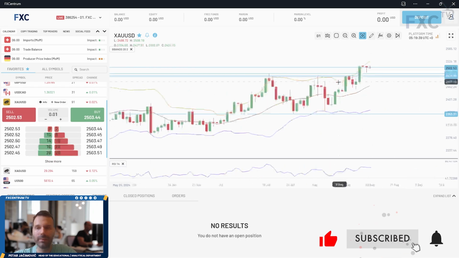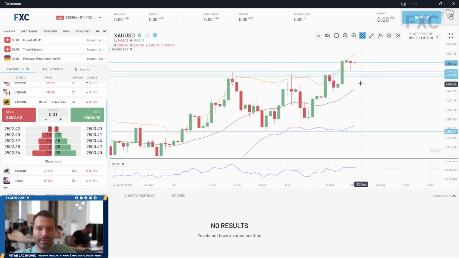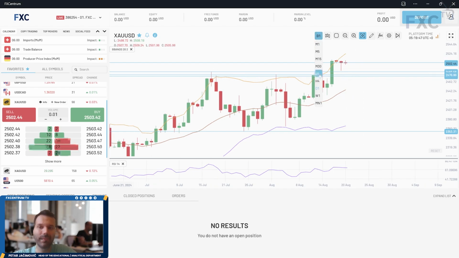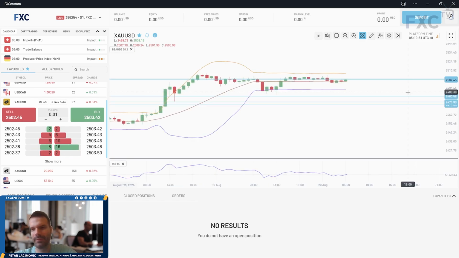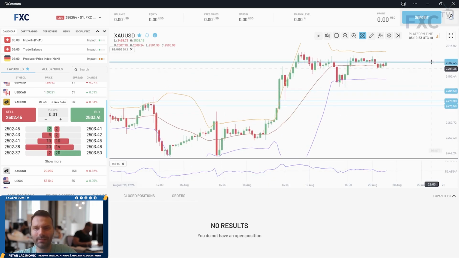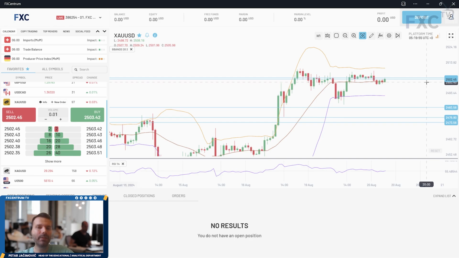On the gold market, we have a pretty much consolidation day, and the market is just consolidating around the upper Bollinger Band. We have a volatility expansion on the gold, and if we take a look at the short term, it is upside relative to, let's say, the previous 10 days. But if we check the hourly, we have a pretty flat environment in the last 10 to 12 hours or 20 hours or so.